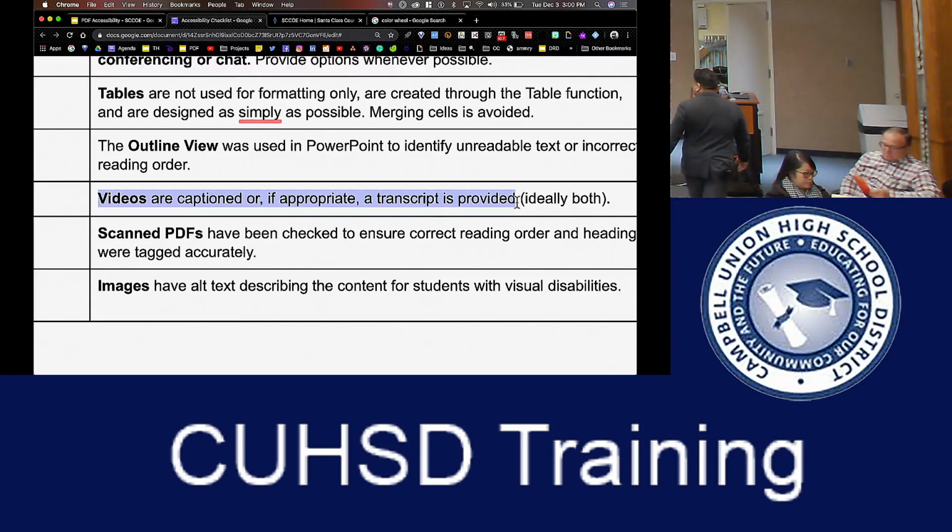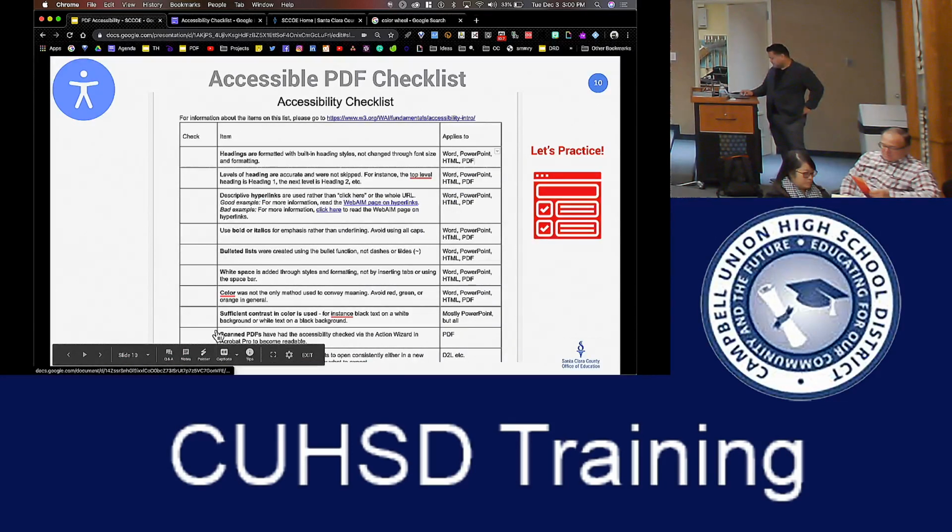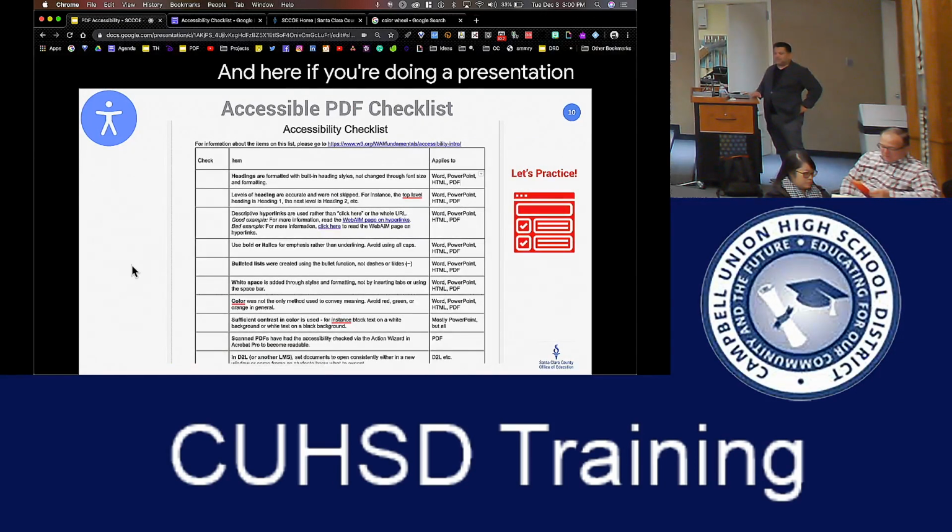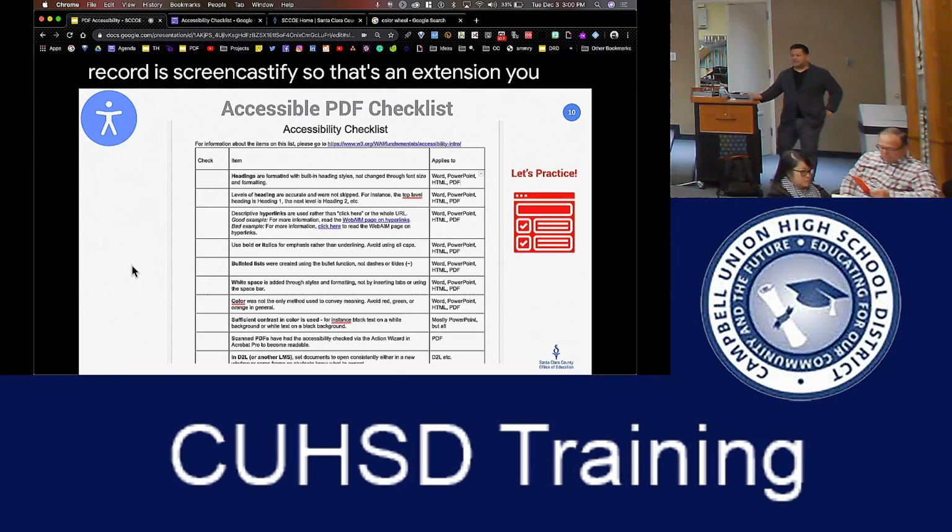So there's an easy way of doing this, one of two ways. Number one, it's like I did with this one: if you're doing a presentation, go down here and have the screen recorded. My go-to screen recorder is Screencastify, an extension you can add to your Chrome web browser.